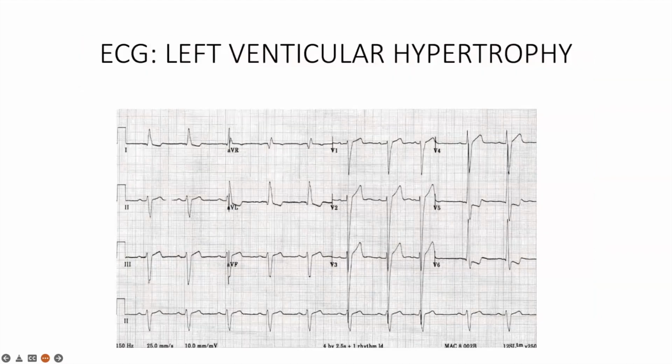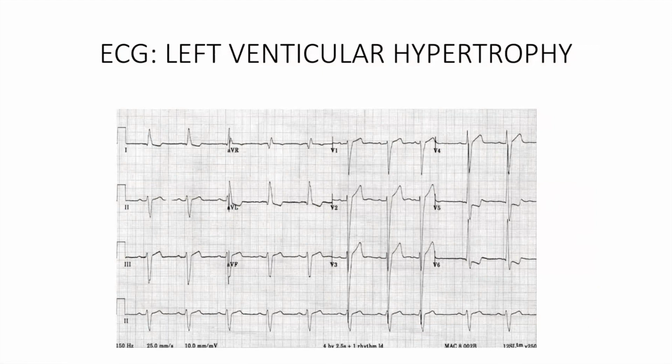In terms of basic investigations, one of the key tests one would do is an ECG. On the ECG, you'll see some of the pathological features of aortic stenosis. You'll see left ventricular hypertrophy, which can be seen here in the lateral leads. You get a very high QRS complex. You also sometimes see some strain, this ST depression. So left ventricular hypertrophy can be one of the screening mechanisms.